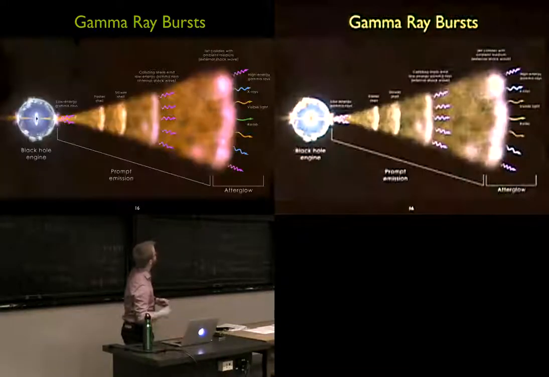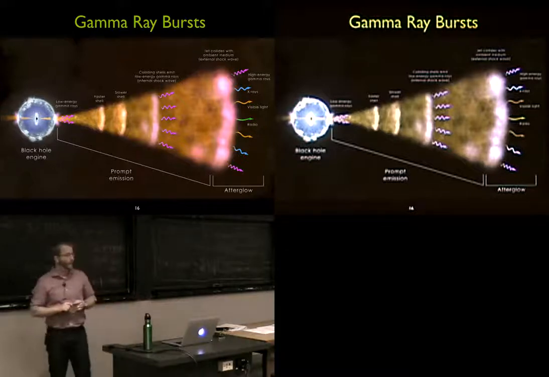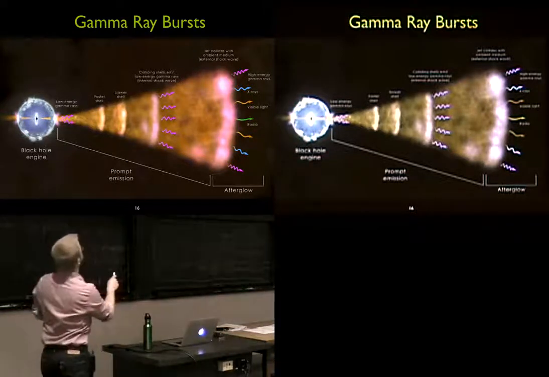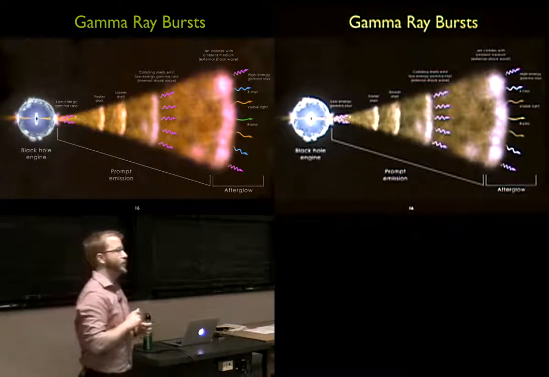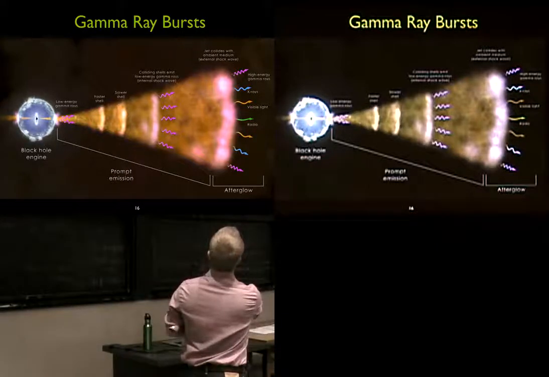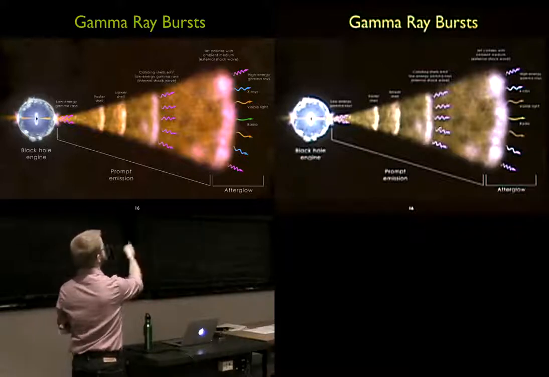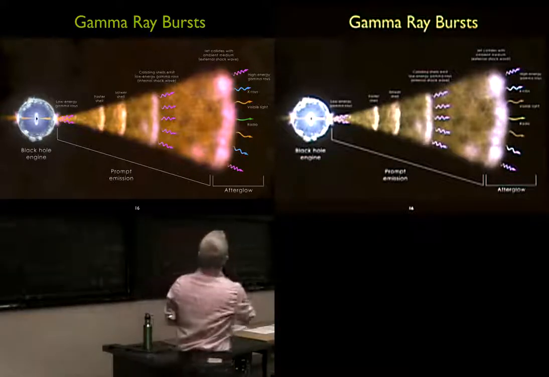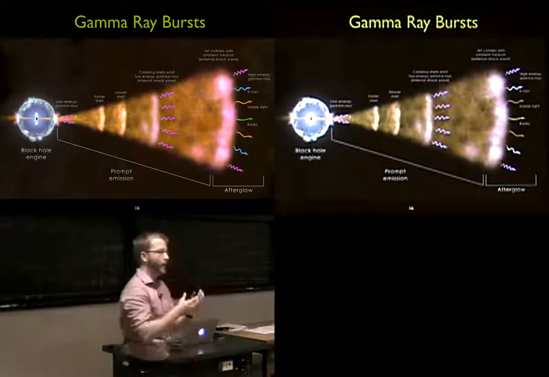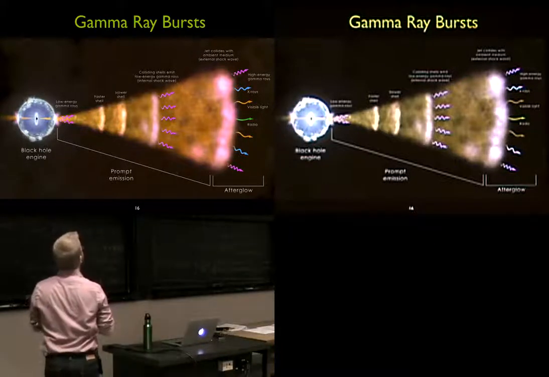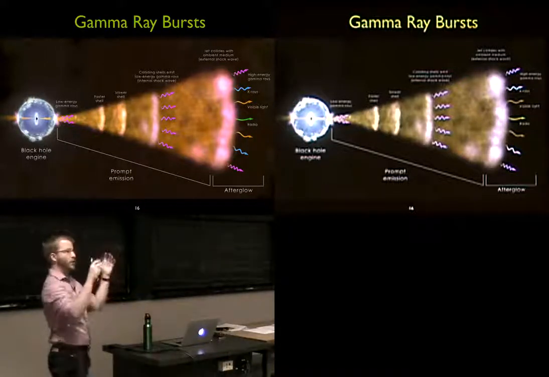So here's a cartoon representation of the gamma ray burst. At the very center here, we have some compact object generator of this light. At first, when that jet first forms, we see this bright burst of gamma rays. We happen to be facing down the jet. And then as all of those very, very fast, highly energetic particles hit into the interstellar medium, they create this shock wave.